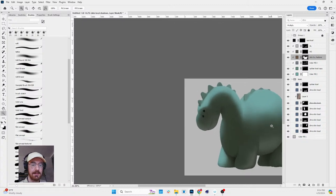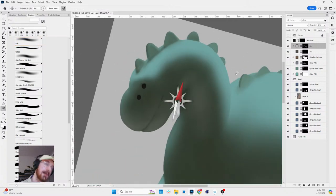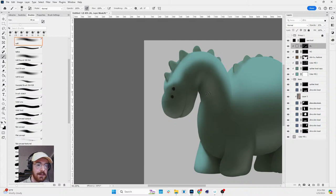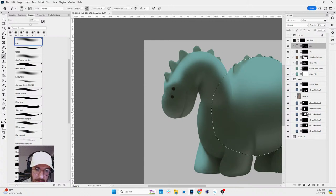I think that looks pretty good. And then let's do a little bit of the... I don't want to spend too long on that one. Something like that, and then do a little bit of that underbelly. Like that, and then.